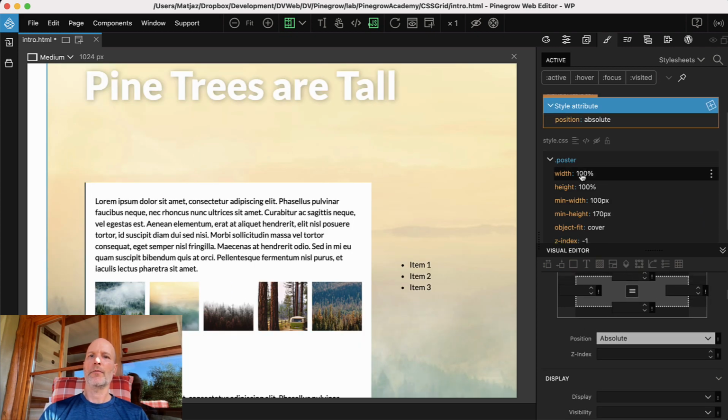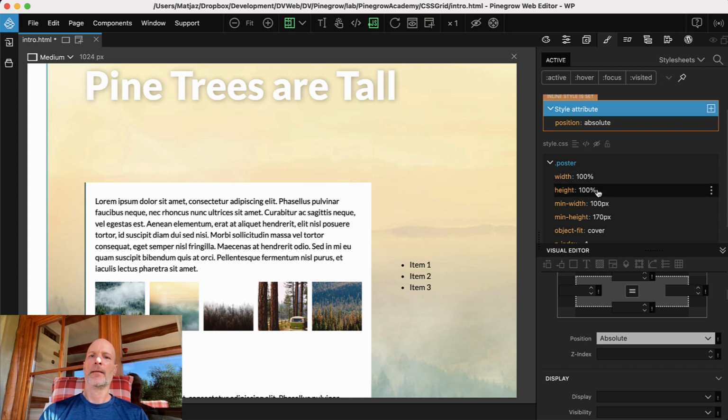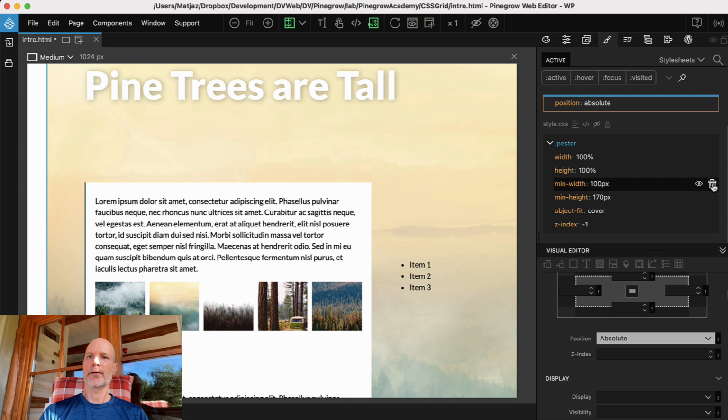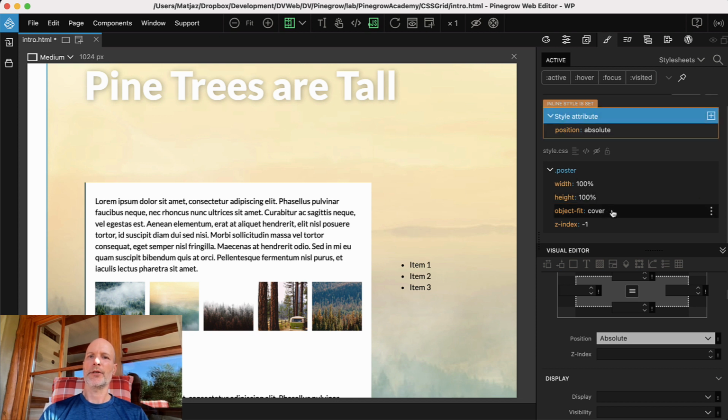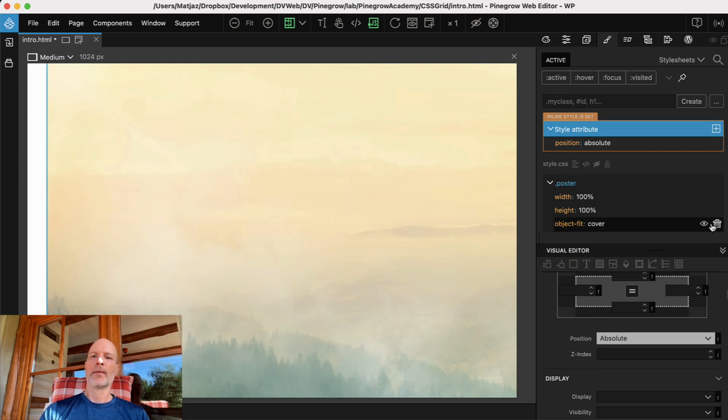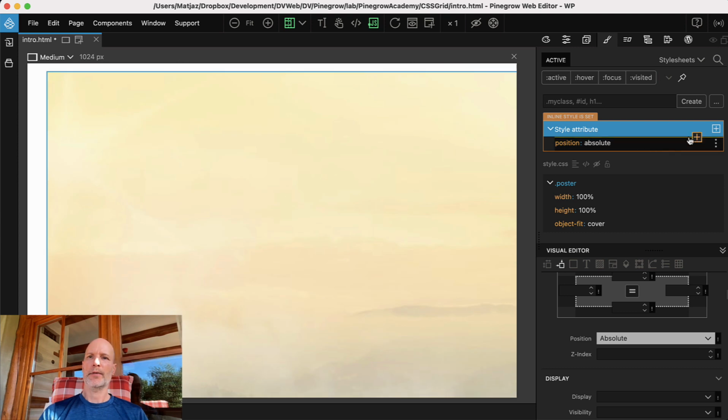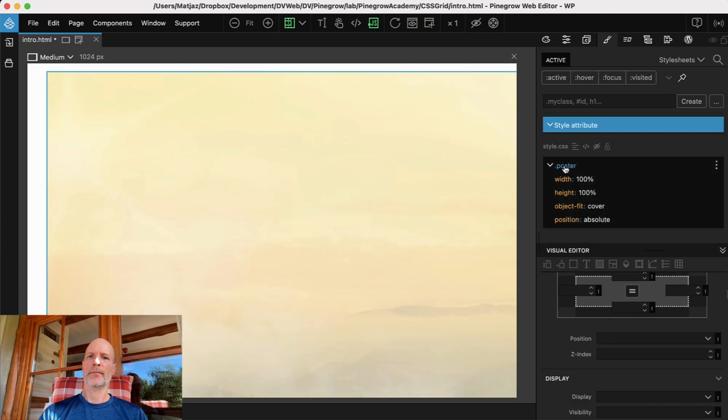Then we have width 100%, height 100%. We don't really need this. We do need object-fit, and this we can remove. So okay, absolute is here. Let's add it to the poster rule.